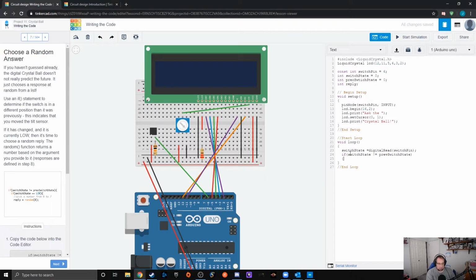So we know that we have to have our curly brackets. And our next statement is going to be stepping into our next switch.